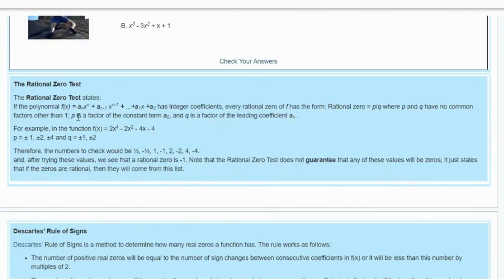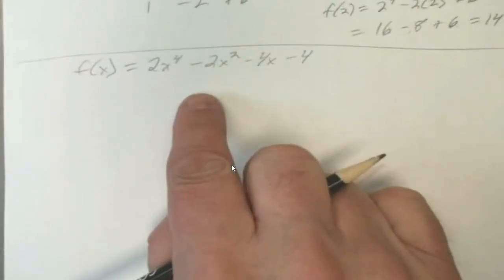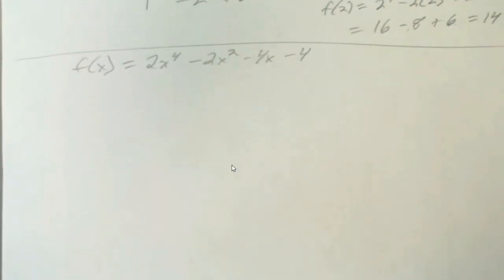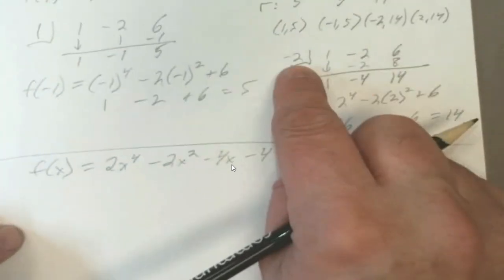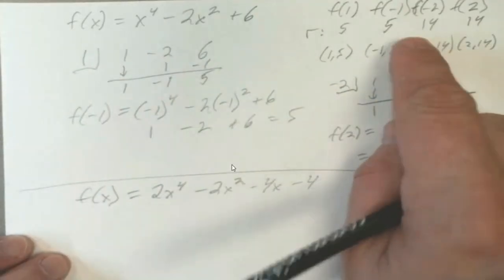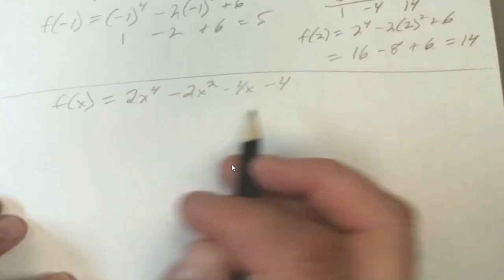Okay, let's talk about the rational zero test, also known as the rational root theorem. Rational roots. I'm going to write down this. Okay, this has a way, because if we're looking at this, we're like, okay, what are the factors? What are the zeros? What are the possible zeros of this equation? We could do a lot of math and be doing a lot of synthetic division and trying to guess, is it 1? Is it negative 2? Is it positive 2? We could be guessing a whole lot of numbers.